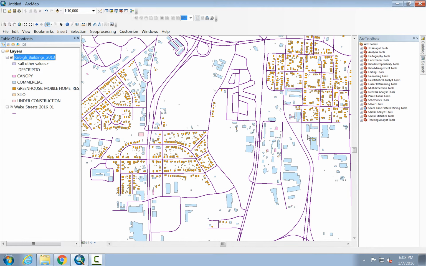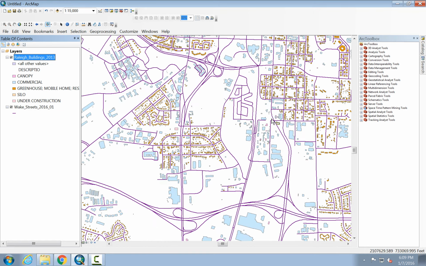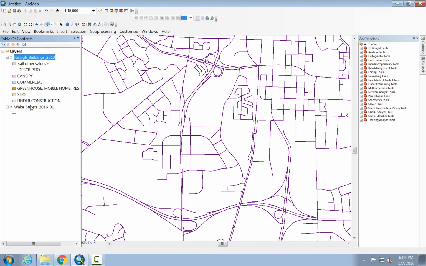So this will be very useful with buildings, with roads, with vector files for water, with census data. You can start to symbolize them this way. Now let's look at the roads. I'll hide the buildings. So the same thing is true for the streets.